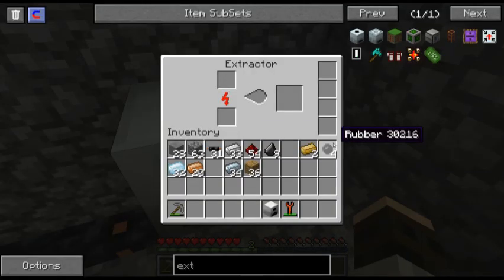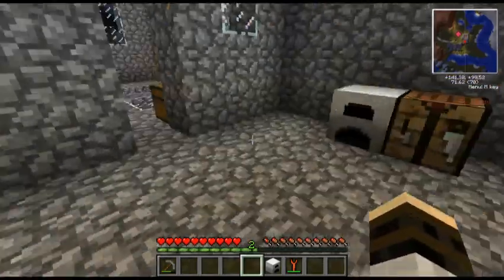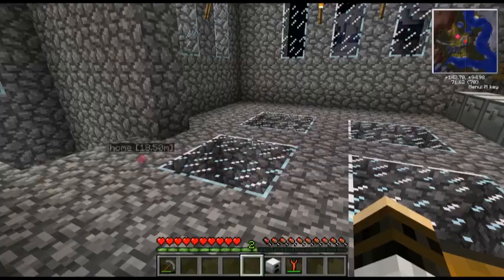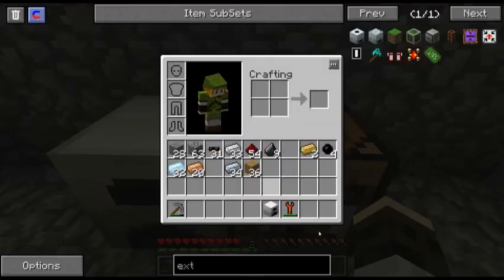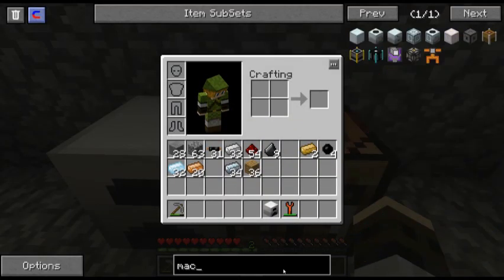So if I place, oh, I don't have any sticky resin in here. Do I have any left? Okay, I can't even show you guys. Maybe if we grab ourselves the, no, I'll show you guys in a minute. Let's keep on building. Let's get ourselves a macerator now.